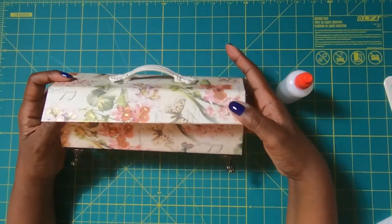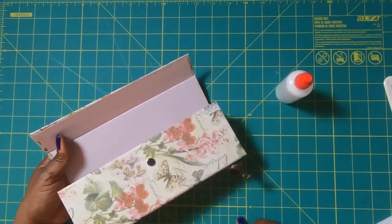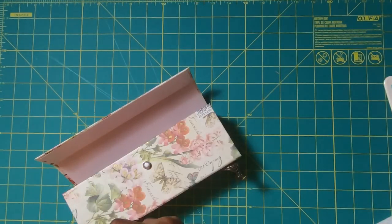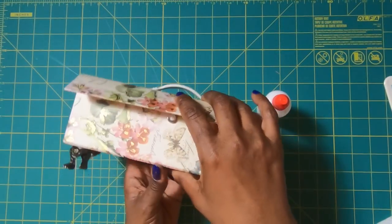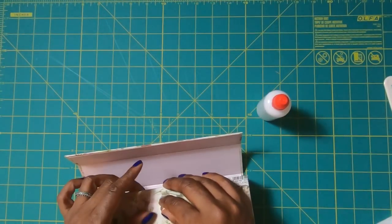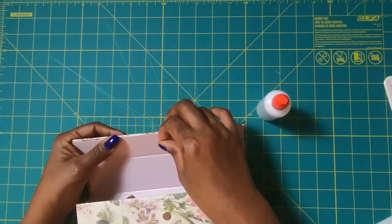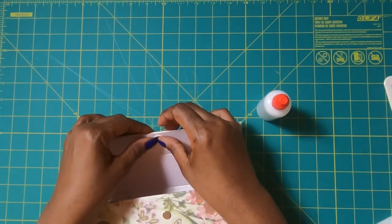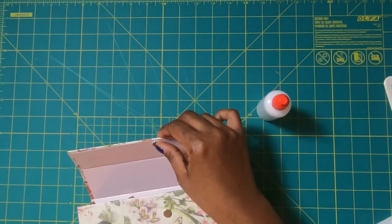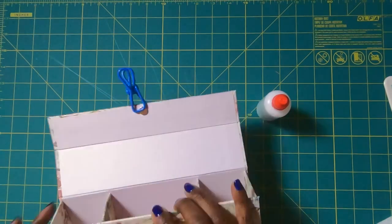I have my feet on — isn't that cute — I have my handle on, this is just to die for, it is gorgeous. Now I need to add my second magnet. I'm going to take my magnet, place it right there, put just a little bit of glue here, then bring this over to find my spot. I'll take my magnet with the glue side down and place it right here. Now I just need to let this dry, and to hold it down I am going to place a clip because I had a lot of glue on there and I need to let that set up.